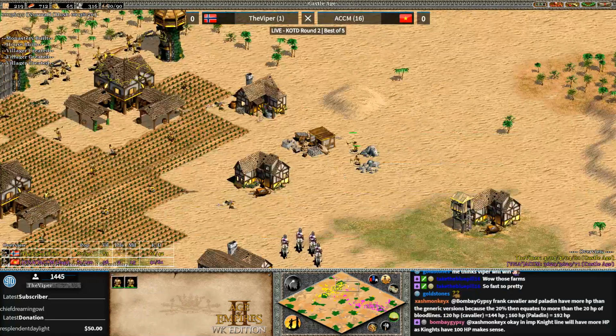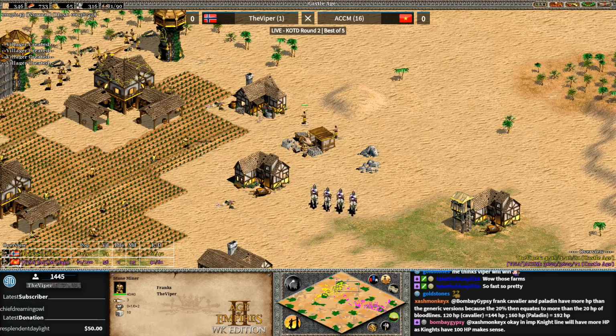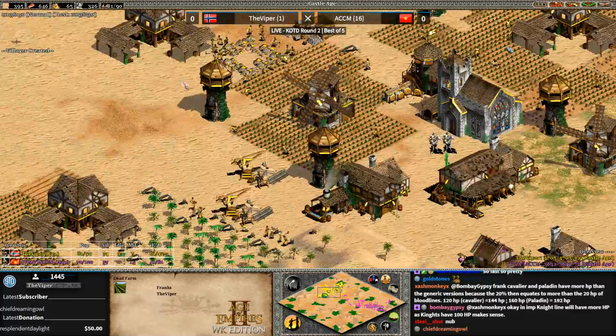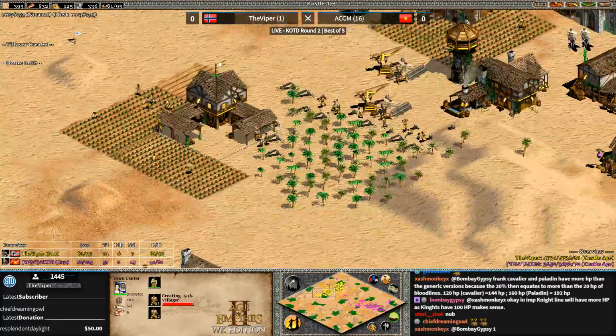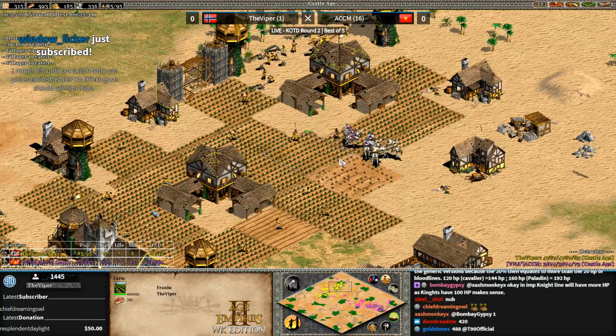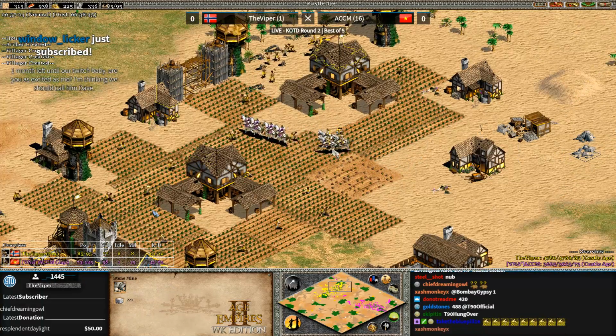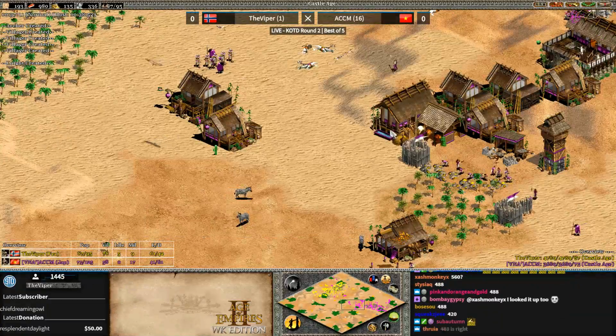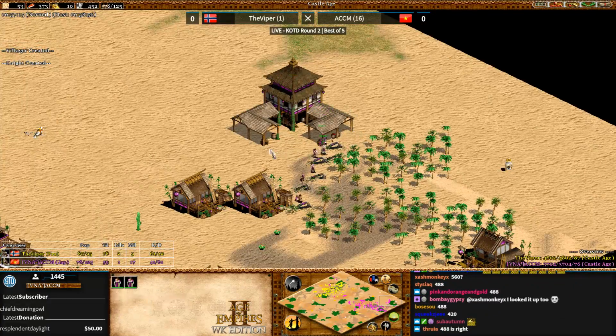And Viper's on his stone, so I think 480... What is it? 488 stone he needs for a castle, chat? I forget the exact number for Franks, but it's somewhere around there. Has woodline secured, has gold secured. Stone's a little bit exposed. I think if I'm ACCM, I consider going pikes here.